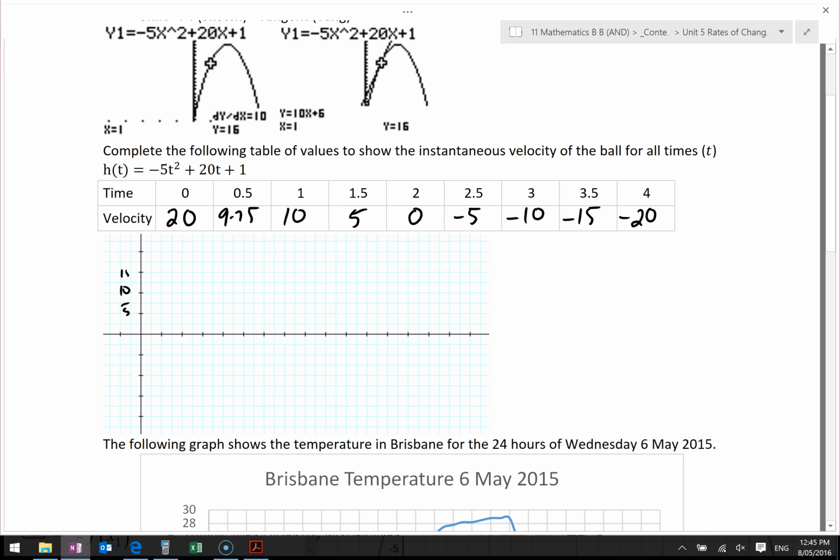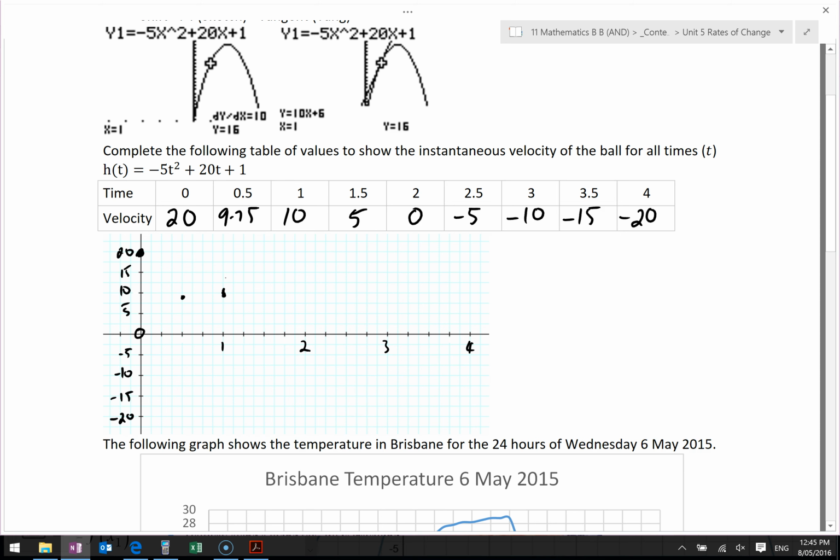We're really spending a lot of time on this one problem, because I want you to have something to link it to all the time. So plot all these points, so 0 up to 4. How am I going to do this? 1, 2, 3, 4. Looks good. 8.5, 9.75, yeah, about there. 1 is about 10.